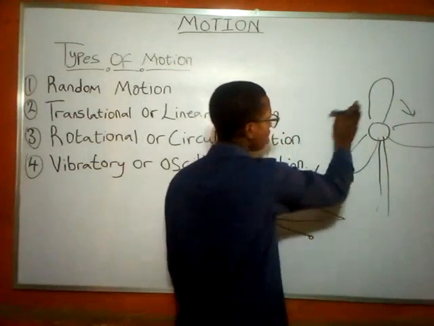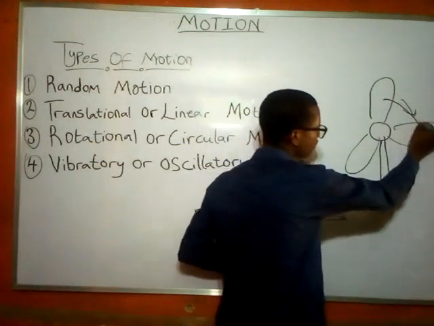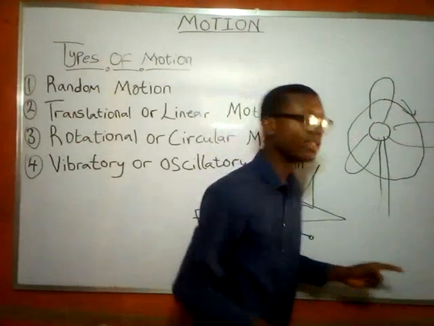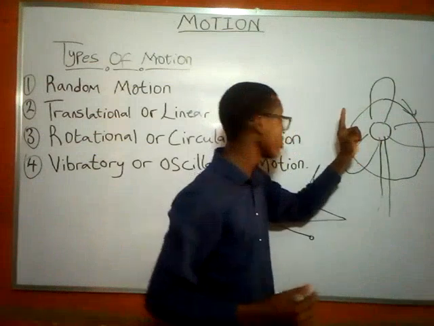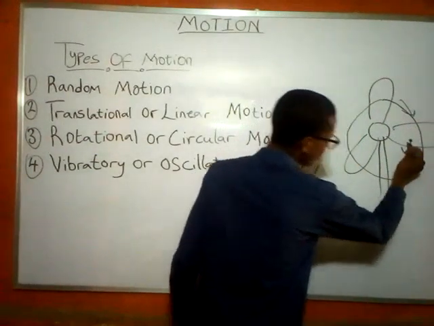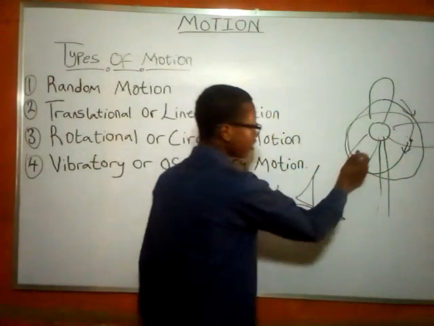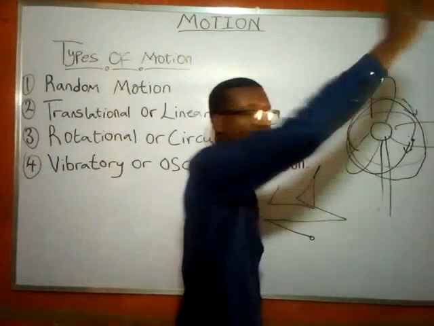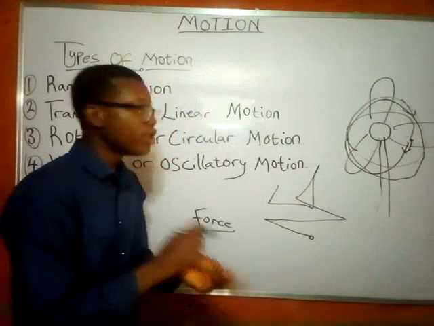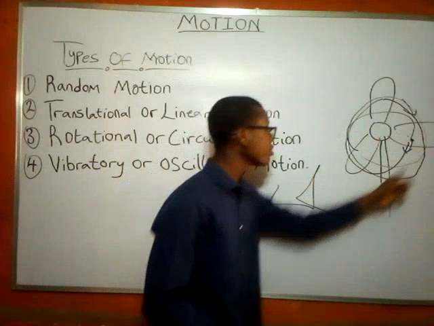So, this blade will move from this point. It will move down to the same point it started again, which makes it complete one circle. This other blade also will move down to this point, move like this, and come back again. And so this blade is the same thing. So they move in concentric circles, repeating that circle, but not reversing. You can see it always moves the same direction, but it does not reverse.